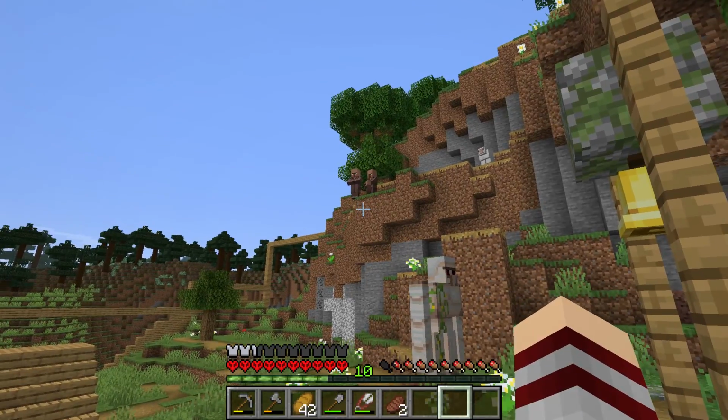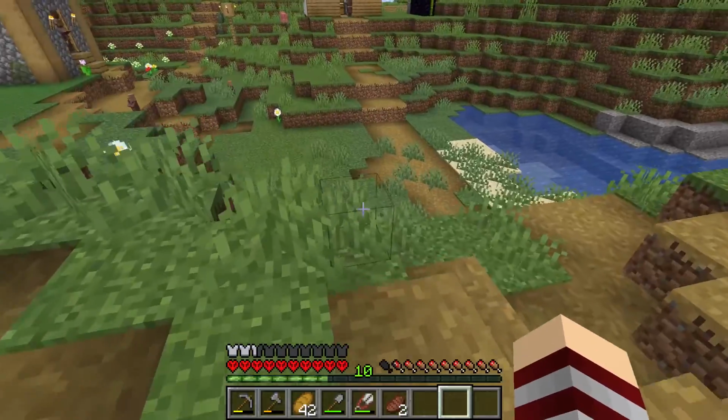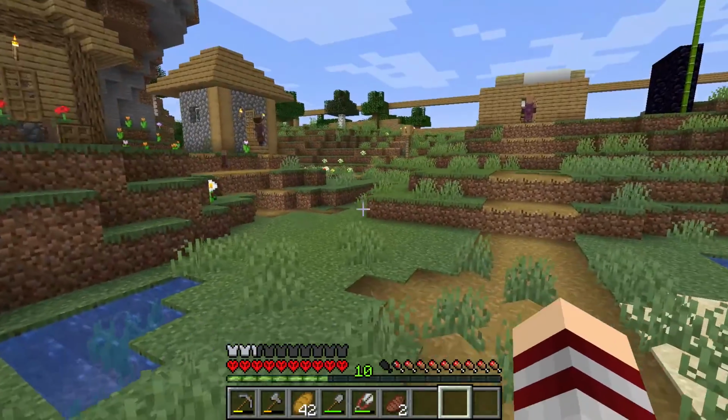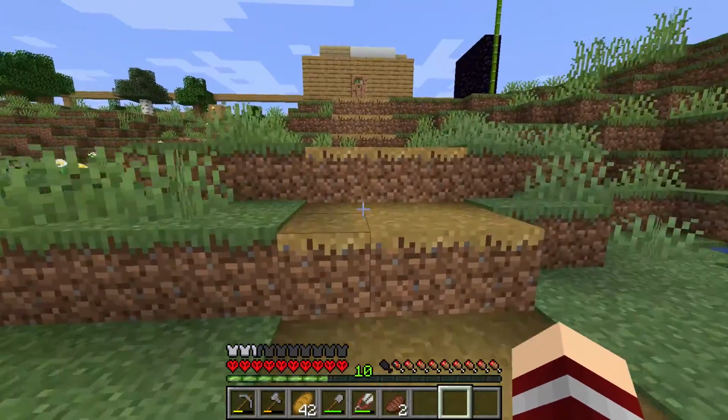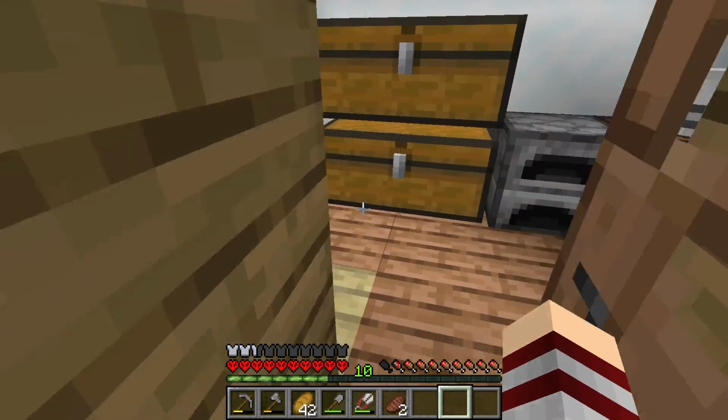Oh, look, got a couple up there just chilling, and there's a sheep chilling up there. I'm just going to go over there and light that area up, because we do have some babies and I'd hate to have to kill some baby villagers. And then we are going to light our nether portal and check out the nether.